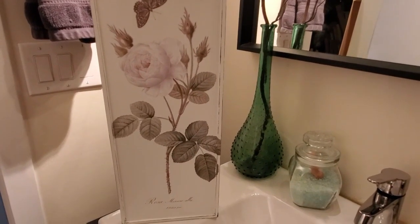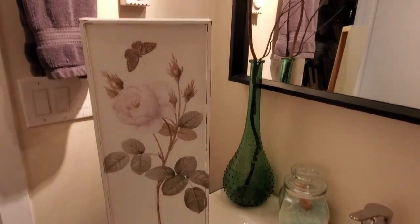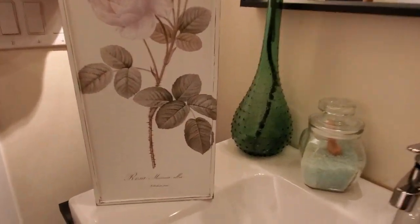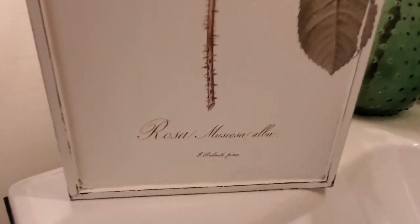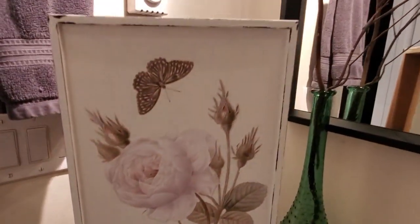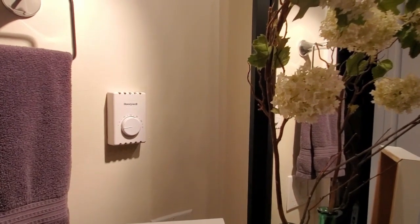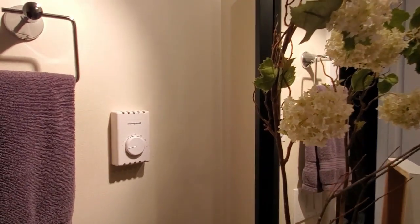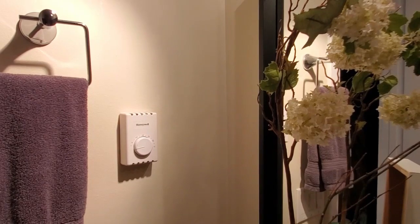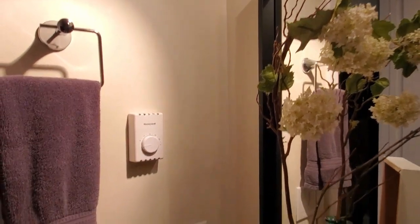So guys, I'm here in my bathroom, and this is where I'm gonna place this beautiful picture. I'm absolutely loving this transfer. It's gorgeous. And the reason I'm gonna put it in my bathroom is because of that thermostat right there. I don't like those to show sometimes. I don't know if anyone else is like me, likes to cover those up. Let me know in the comments.